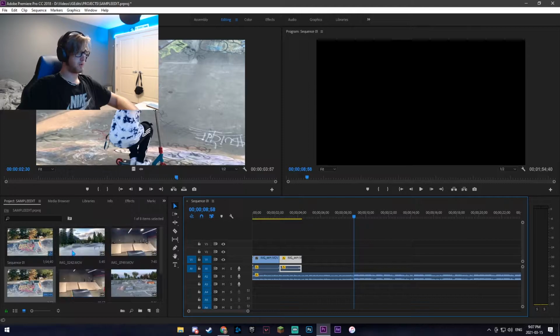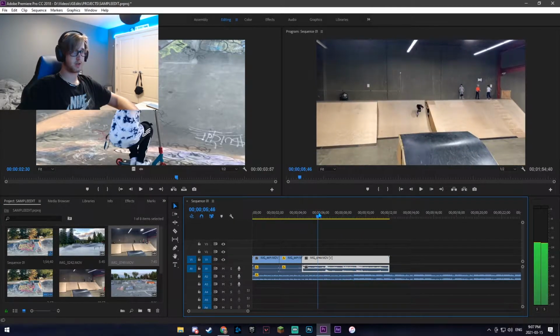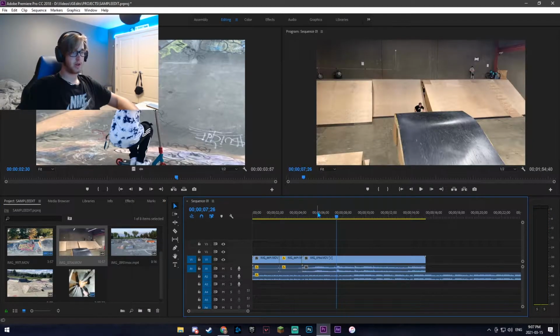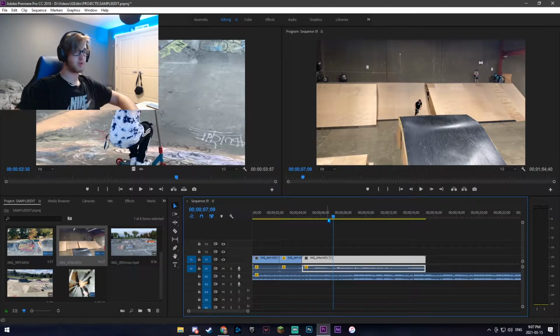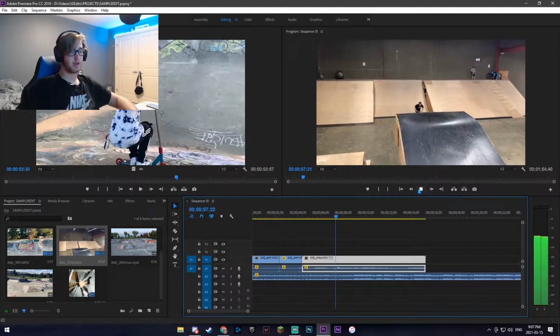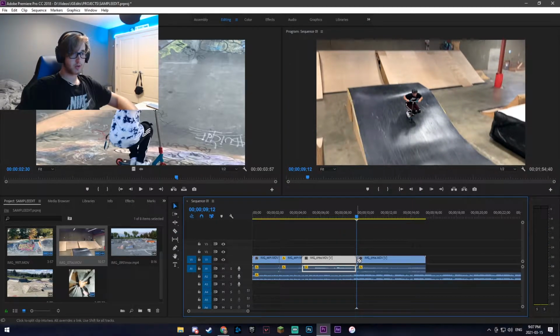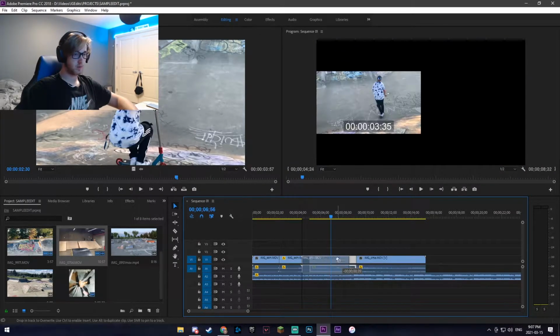So now I'm going to grab one of my more banger tricks, which is a rewind kickless here. Oh no, sorry, this is the bar. I'll swap that out for the rewind kickless here. Turn down the volume so it's not too loud, and align it with the beat drop. So I'll cut it where the beat drop is, and then I will crop the start and align this cut with the beat drop cut.